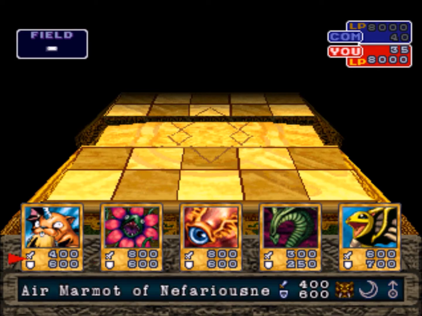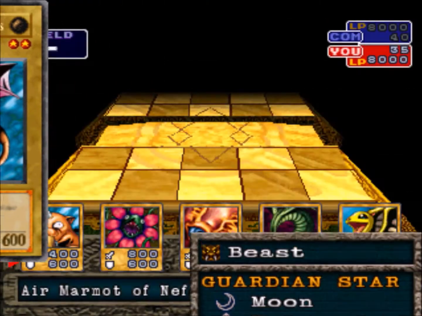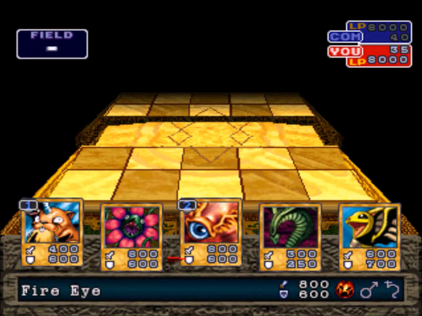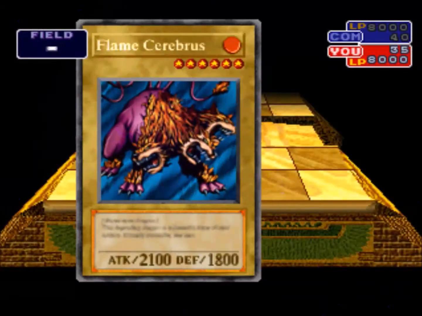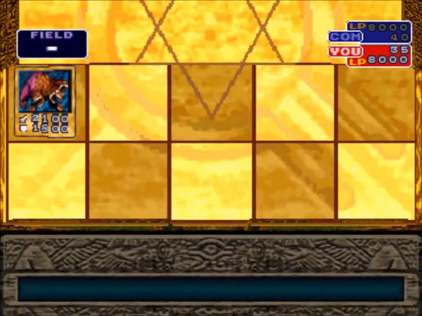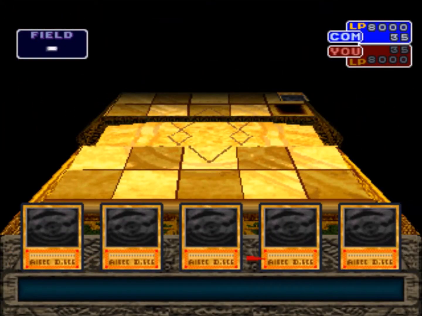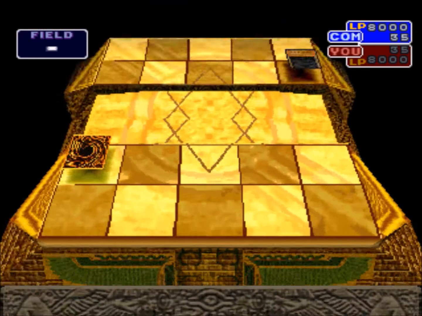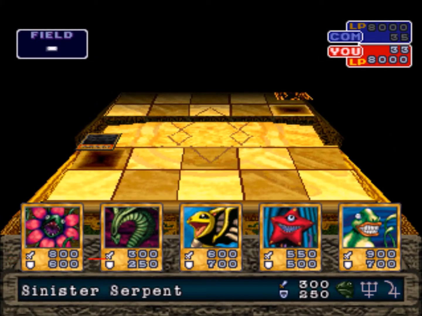The first thing I'm going to make, so this here is a beast monster, Armored of Nefariousness, and this here is a fire. So one of the early strong cards you can make is by fusing a beast with a fire to create Flame Cerberus, which has 2100 attack. This is way overpowered for the start of the game. So I have a big advantage that I know in general how cards fuse. Obviously when you first play this game you have no idea what on earth everything is.